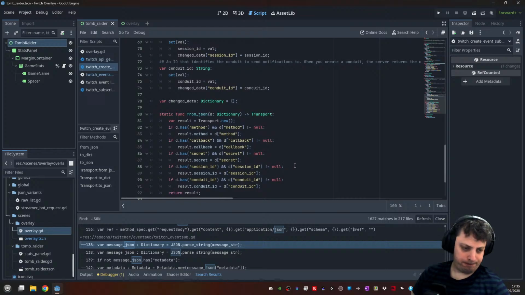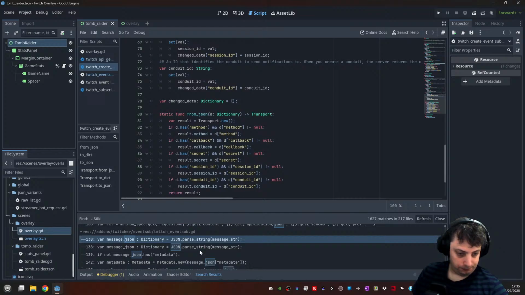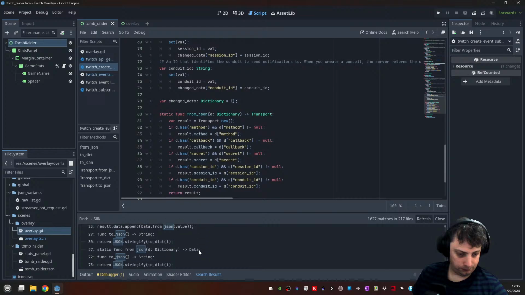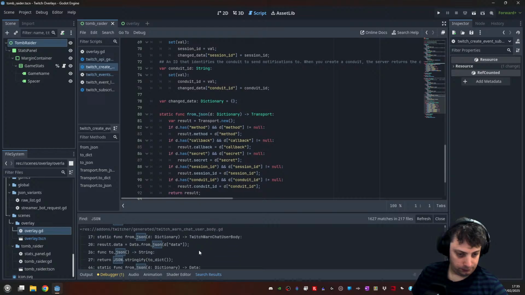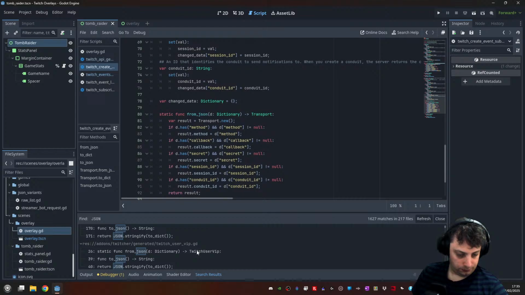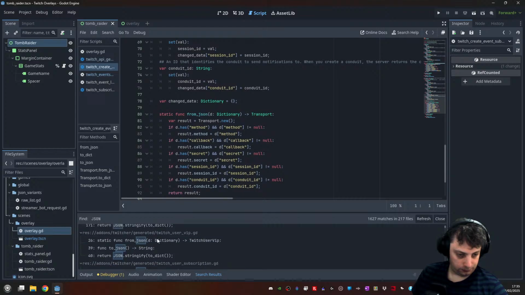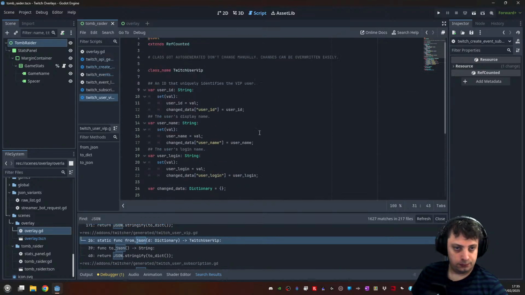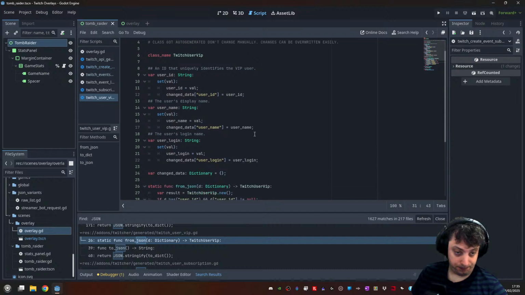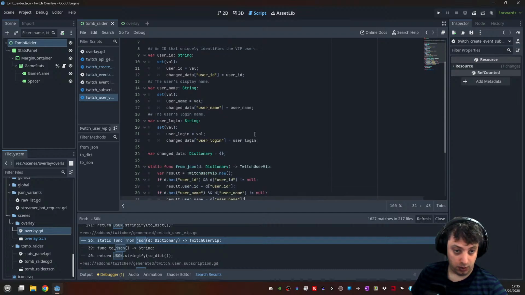Okay, so user VIP class, user ID, username, user login name.